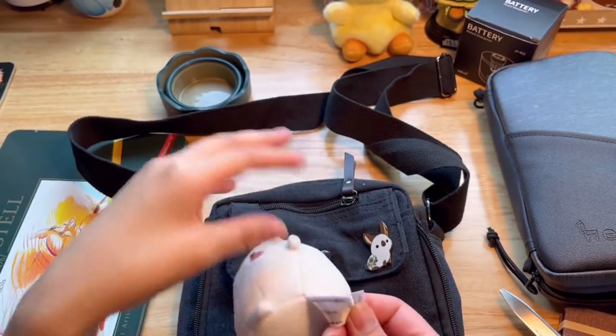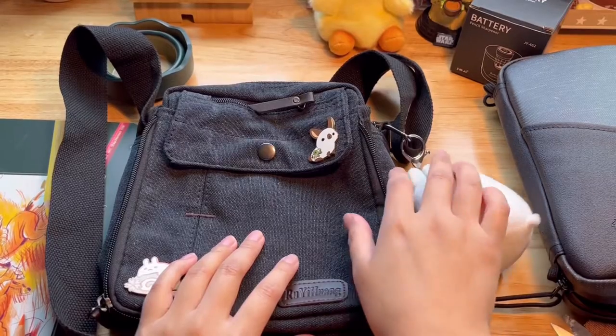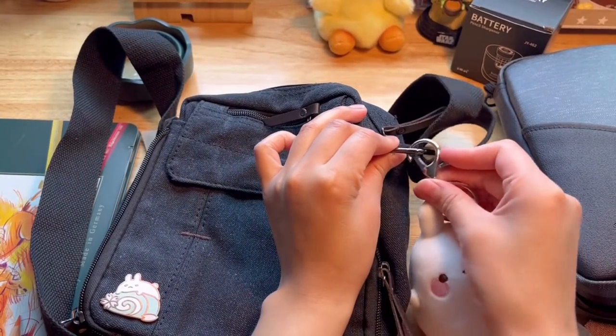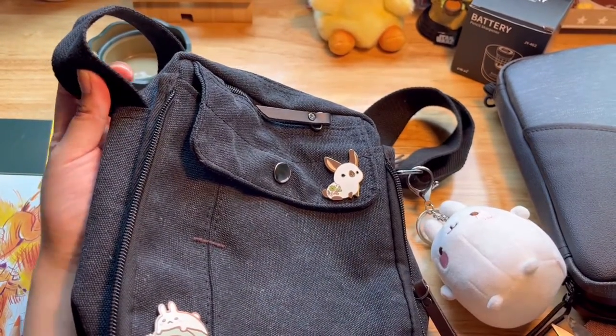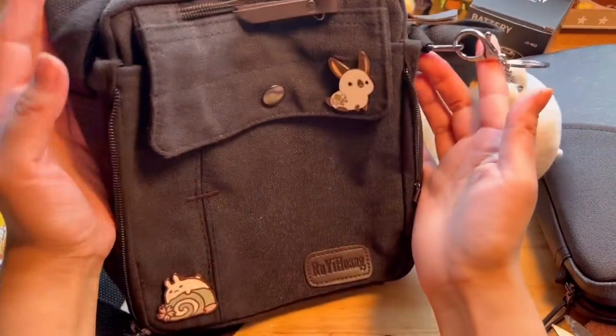Then I don't know if I should rip this or not. Actually, I'll just rip it. I don't need it on here. So one thing that I didn't notice was that this bag only has one of these little keychain thingies on this side, but it doesn't have it on this side. So there's that, but it's okay.